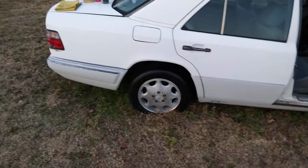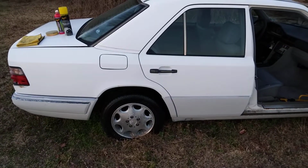So, anyway, I'll hit y'all with that one, man. Applying that Meguiar's Ultimate Foam to the tires.